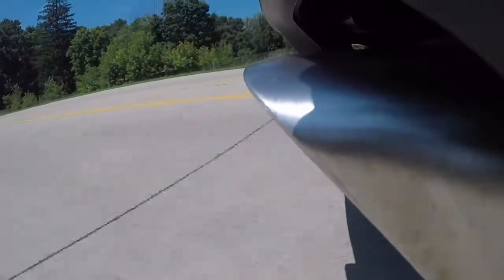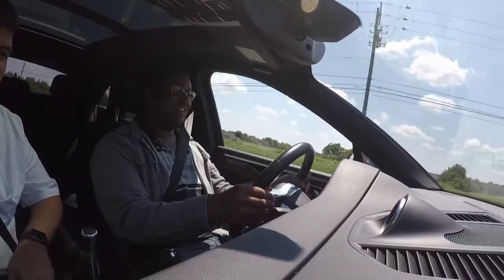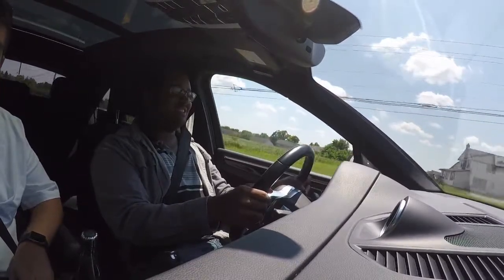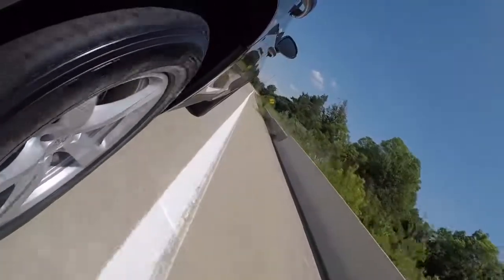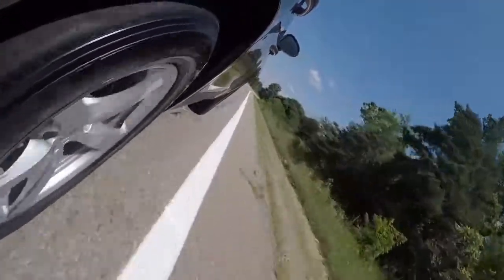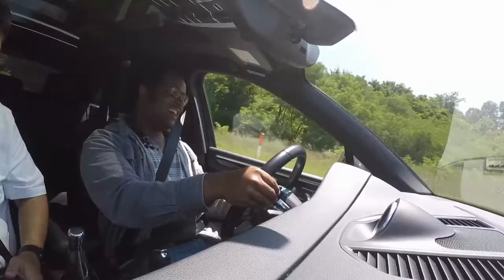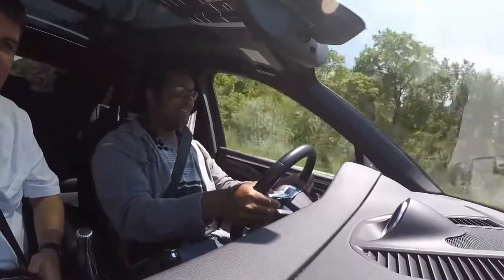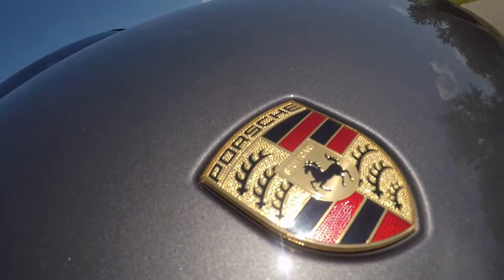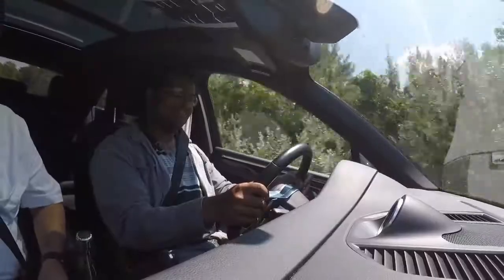Not the fastest vehicle in the world, but it does have a good character with that snarky upshift. It's like, I told you I'm a serious performance car. I do have the seat bolster in the lowest setting, so I am sitting relatively low in this cockpit. It is very comfortable. Not bad, not bad. I do expect a bit more power. Not the fastest vehicle in the world, but you can have some fun in it.